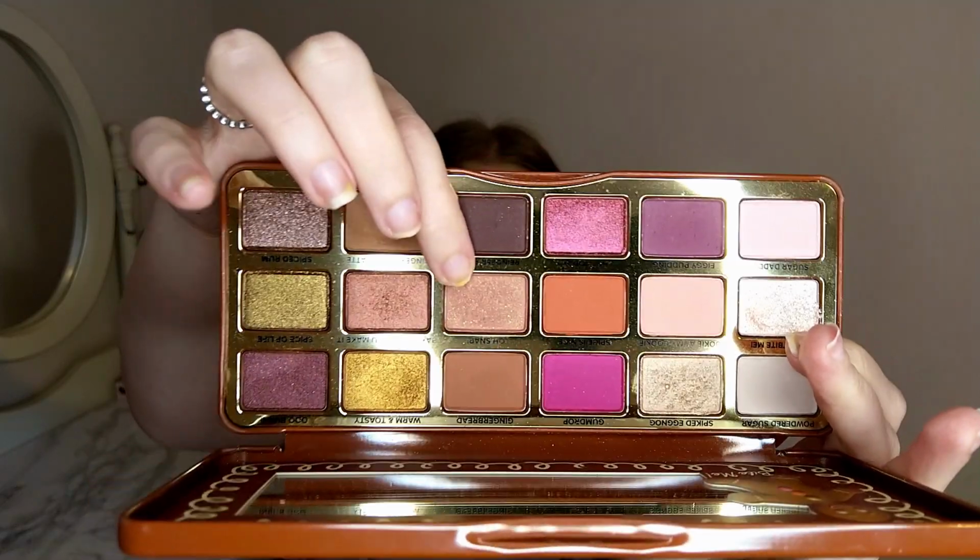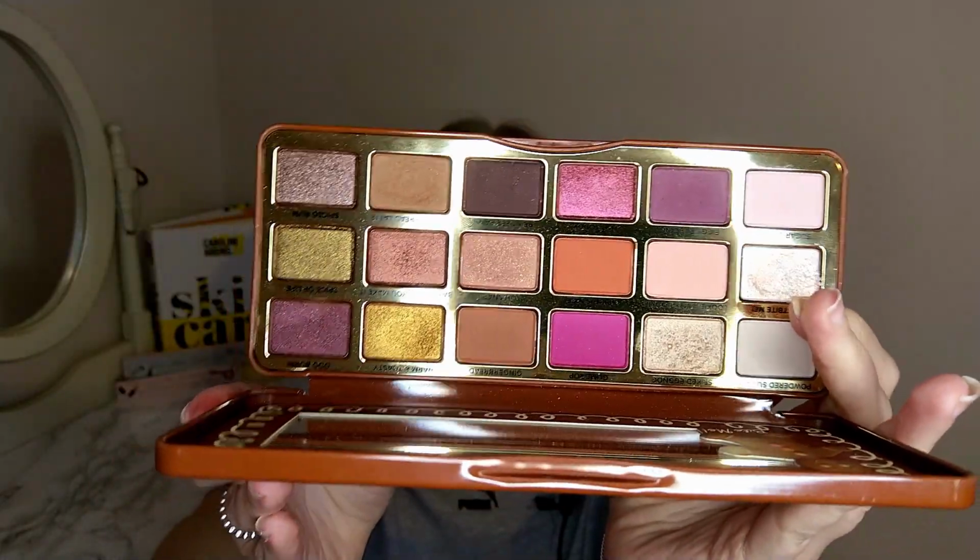And last but by no means least, we got number 514, and that was from my Too Faced Gingerbread Spice palette. This one's going to be a challenge because, like I said, for Too Faced eyeshadows, it is difficult to hit pan. They are quite tightly pressed, but the colour I got in this was Oh Snap. I can definitely work with this colour, this one here. And for that reason, I'm going to be keeping it in until I hit pan.